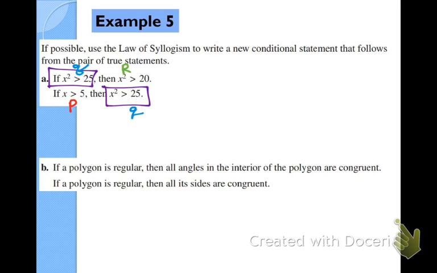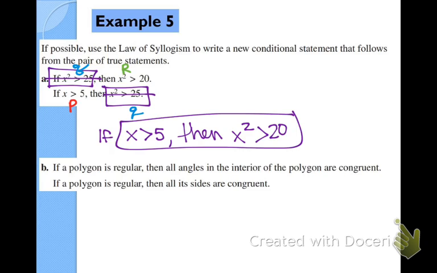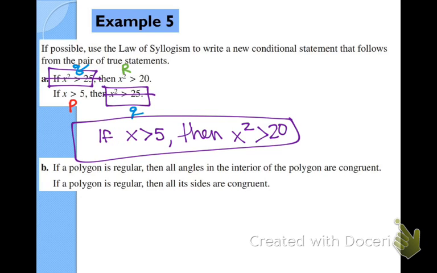Here's what you do. You're going to make a conditional statement. Well, if we disregard the part that overlaps, do we have a hypothesis left and a conclusion? Yes, we do. Hypothesis, conclusion. So what we do is we make a sentence with them. What's my hypothesis that's left? If x is greater than 5. What's the conclusion that's left? Then x squared is greater than 20. That's what your final answer would be. Sorry, I didn't outline the if. What you look at is the overlap, which has to be a hypothesis and a conclusion, and then you disregard them, you take what's left, and you form a conditional statement. So we took: if x is greater than 5, then x squared is greater than 20.